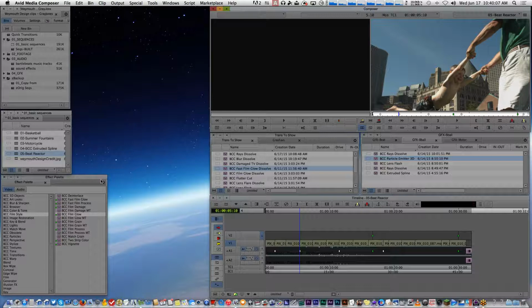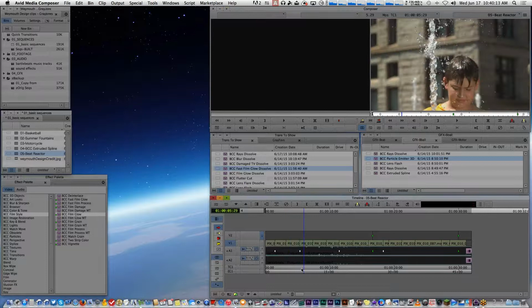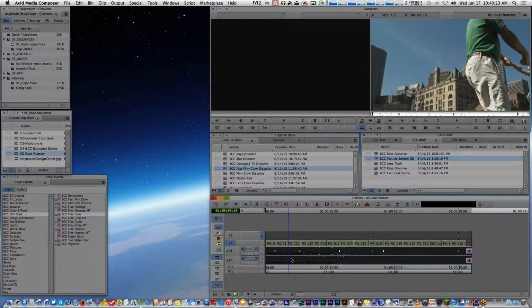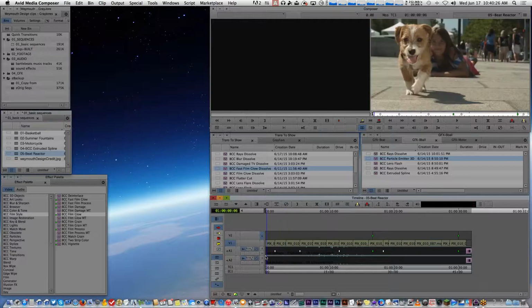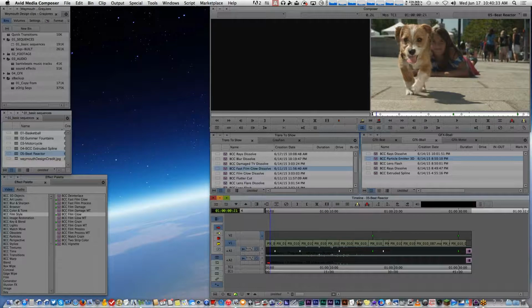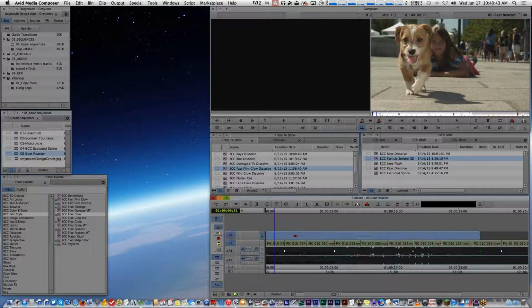With a transition, you are trying to unify different unrelated clips. So I've got a clip of this boy being spun around, and then I have a completely unrelated clip visually, a different boy playing in the water, and then this break dancer. And so a transition is basically finding a way to bridge one clip to the other, to tie these clips together in a way that bonds them. And so I don't necessarily have to do that with a transition at the edge between these two clips. What I can do is use something like a beat reactor.